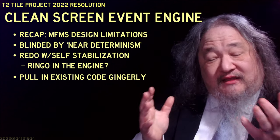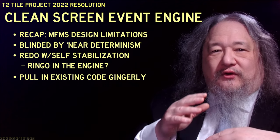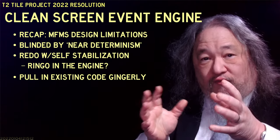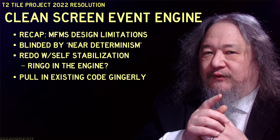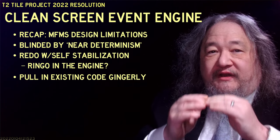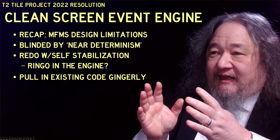And I'm even thinking, this might not work out, but there's a possibility to use the whole generalized distributed ring oscillator stuff that was embodied by the ringo.ulam code a couple times ago. There might be a way to do an analogous bit of that at the intertile level as far as coordinating events. I don't know about that. We'll see. But that's the plan.